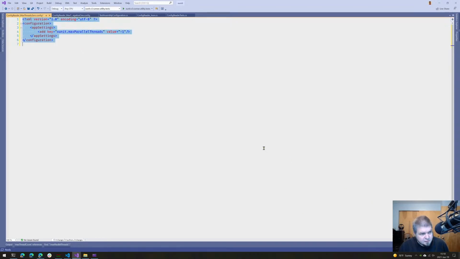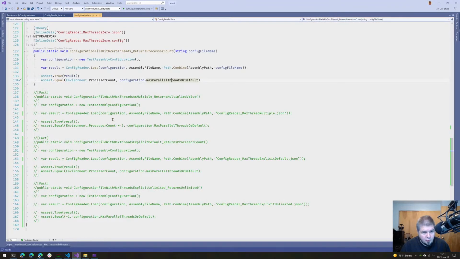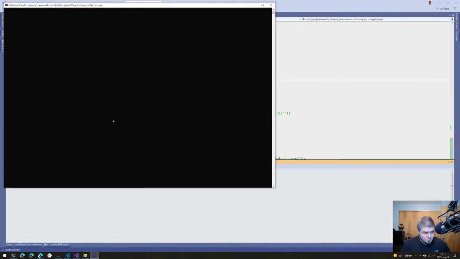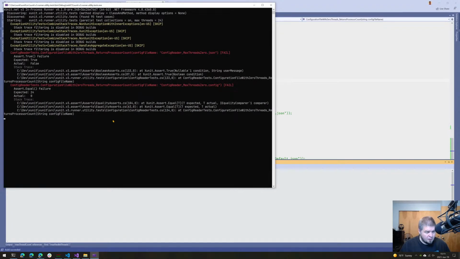Spaces, please. It should be 0. Okay, so the JSON doesn't parse.